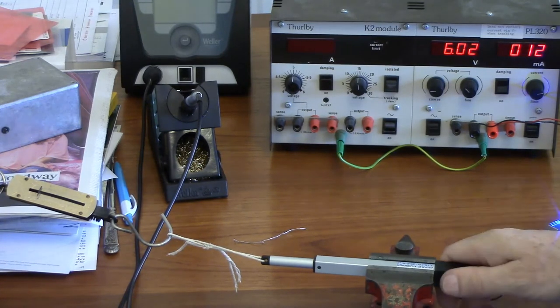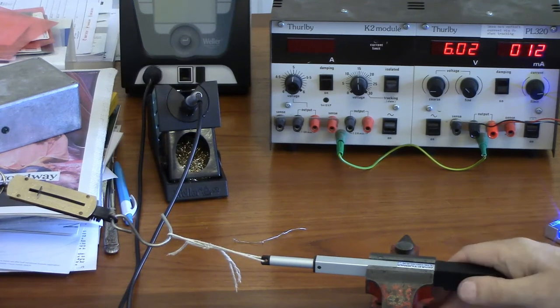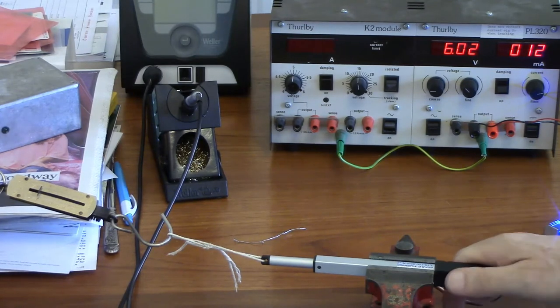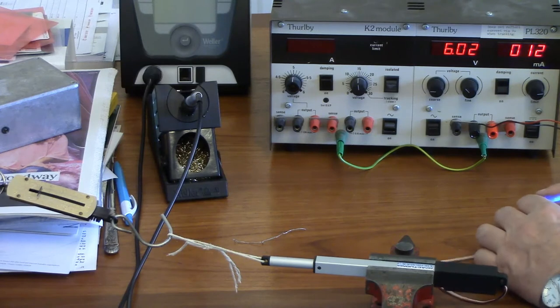But perhaps, no, that doesn't make sense. Anyway, it seems to be at least as reliable as my servo. But it's got potential to do unpredictable things a little bit. Well, so what else is new?